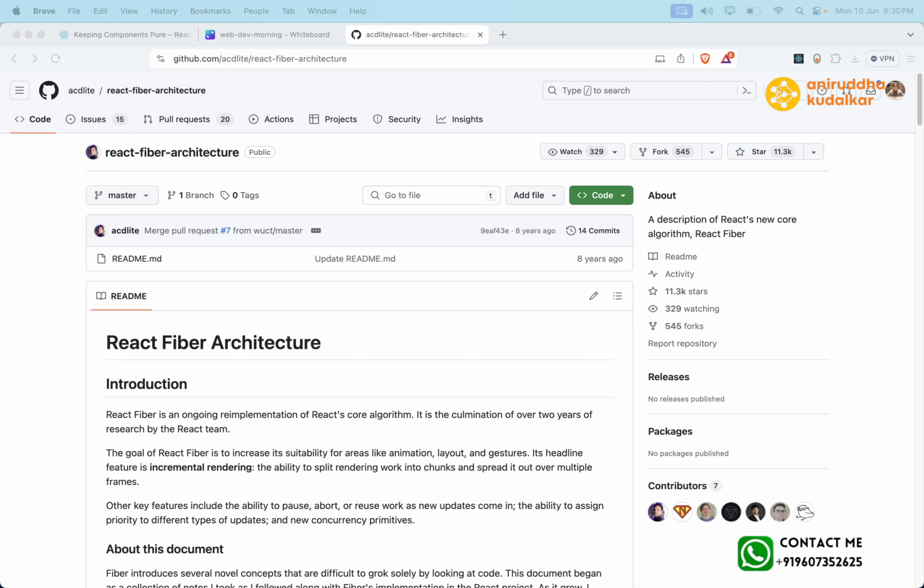But presently, you don't need to know the internals. It is just happening because of React DOM, right? React DOM is the library. Remember that? React reference overview.